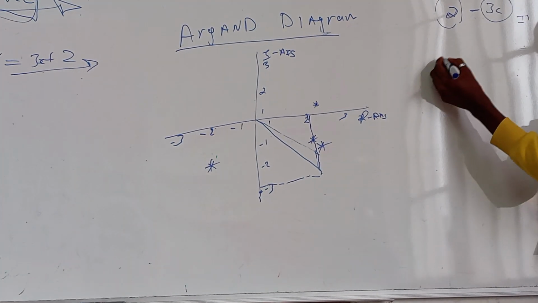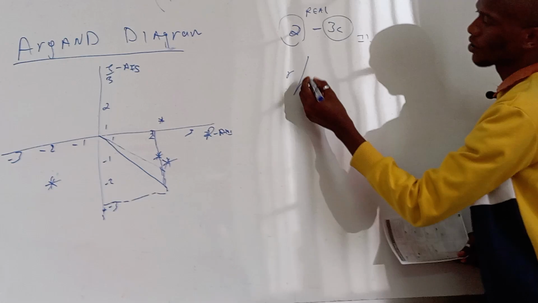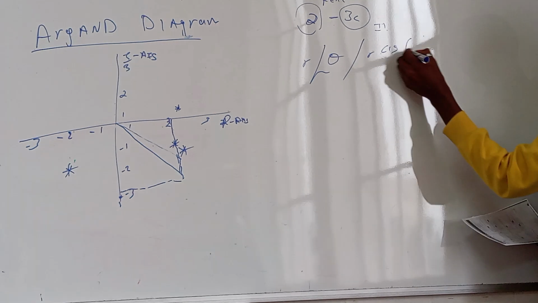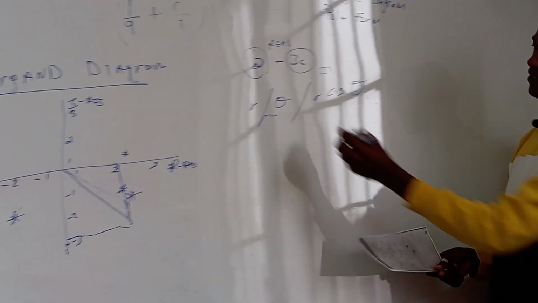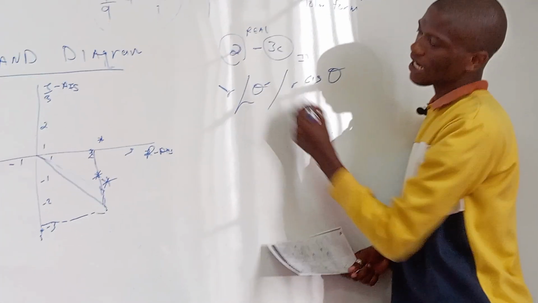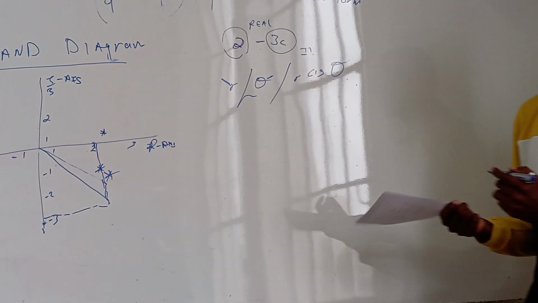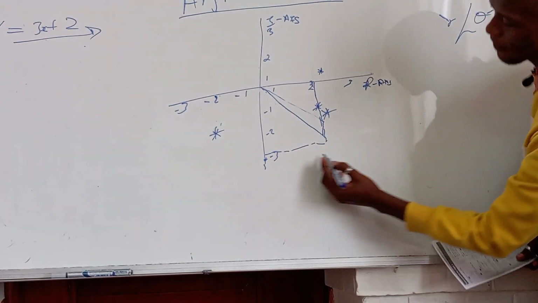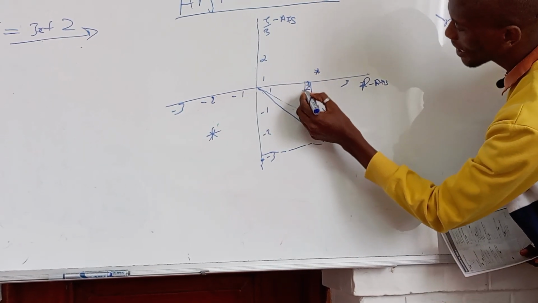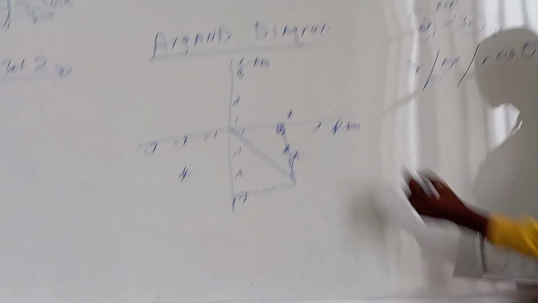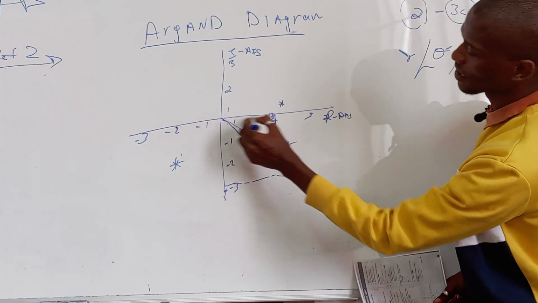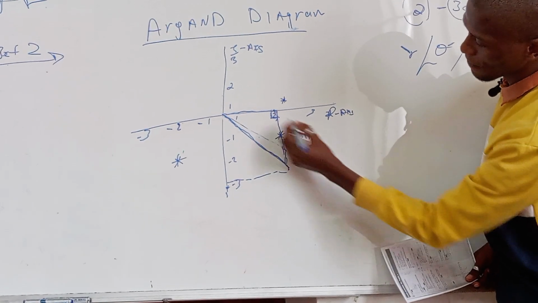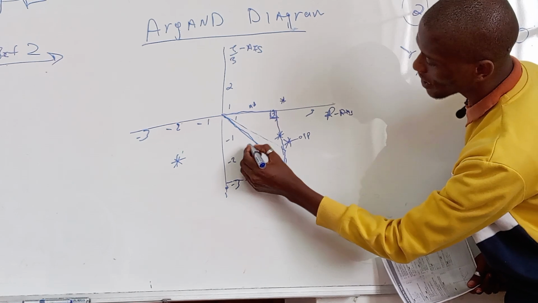But now, guys, if we talk about polar form, there's a formula that is very important for you to know. We talk about r cis theta, and other people talk about r cis theta. This one is our modulus, and this one is our argument, right? We know that if this line is coming here, I can have a triangle. If you talk about the right angle triangle, this one can become your opposite, this one your adjacent, and this one r.